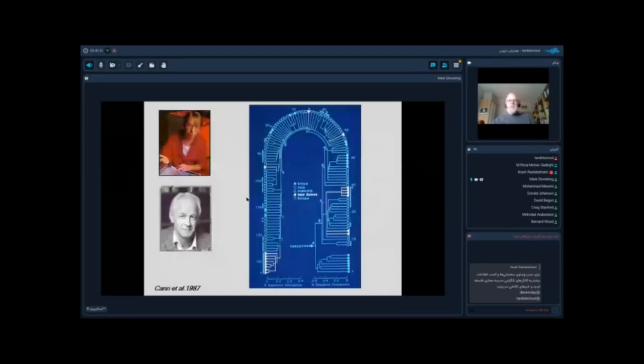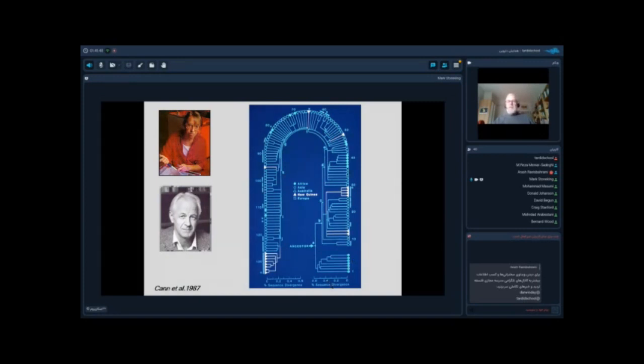The first in-depth study of human mitochondrial DNA variation was carried out by Rebecca Cann and myself when we were graduate students in Alan Wilson's lab. And we produced this now iconic phylogenetic tree of mitochondrial DNA lineages in different human populations, where the first split in the tree separates a branch only of Africans from everyone else in the world, including some African individuals. And the simplest explanation for this pattern would be that the ancestor was African, left some descendants in Africa, and other descendants went out of Africa.